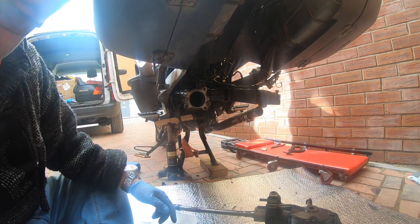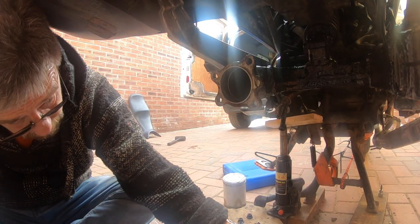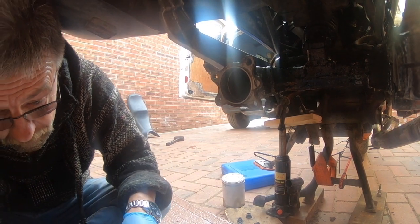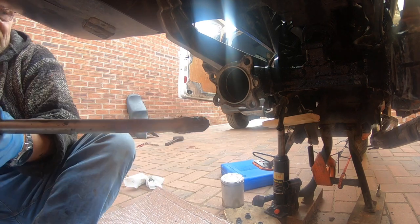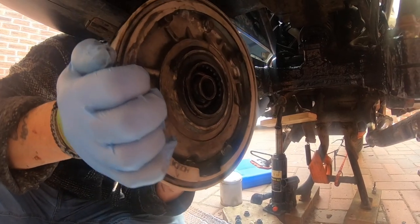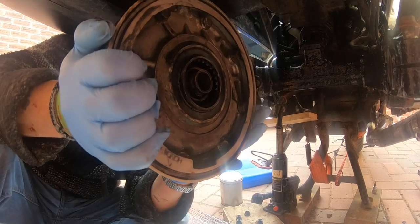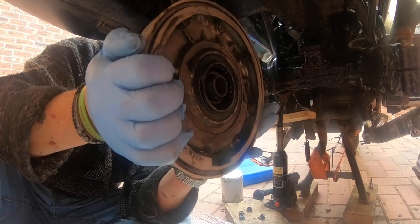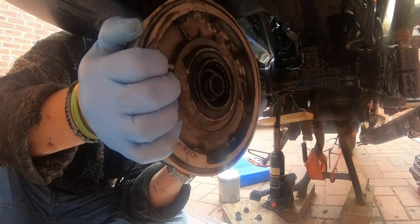This is me just having a second or third attempt at putting it in - just as well really because I forgot to film. What they say is that you feed it in basically. They do say it's easier if you do it in gear, so I've locked it in gear. This is why we've tied the centre stand, because I've got to push it forward. And yeah, it ain't easy and it's heavy.